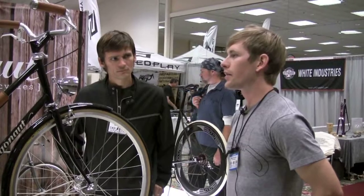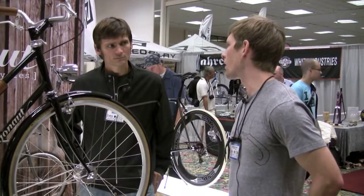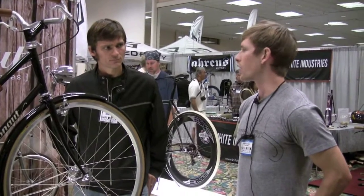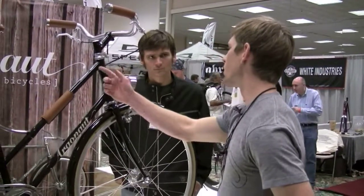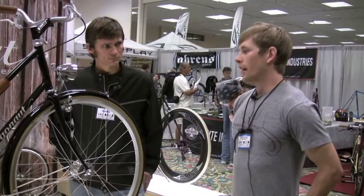I'm not going to talk badly about carbon because I think it makes great bikes. But you do have issues with cracking eventually, and you don't get the lifetime wear, depending on who makes it. With steel, from a builder standpoint, I can be really creative with it. For example, doing this lug detail around the head tube and the Philip raising, and then incorporating stainless steel as well. So from an aesthetic standpoint, it's really fun to build with.